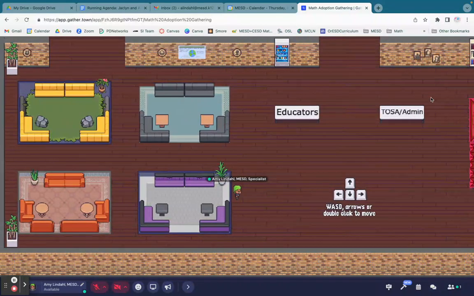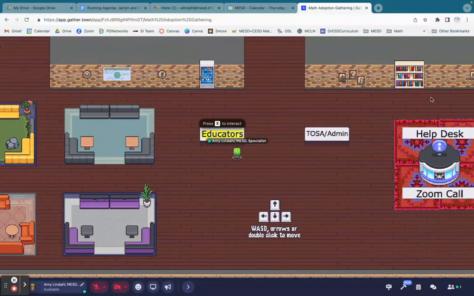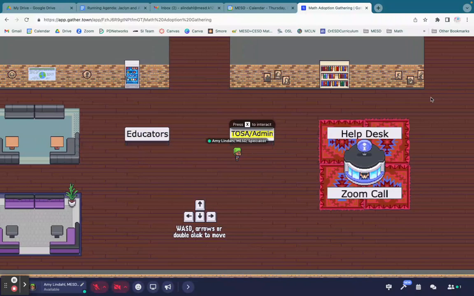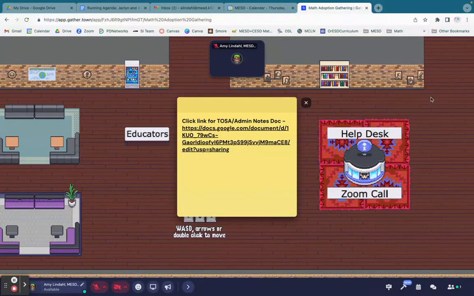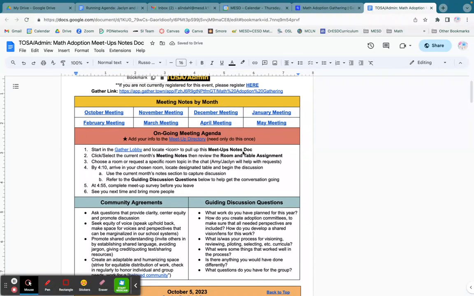When you enter our meetups, one of the first things you want to do is head to the table that has our meeting notes. So as you approach the table, let's say you're in the morning meeting, you're going to hit X to interact with the table, and then you're going to click this link. This is going to open our meeting notes location where you can keep track of everything that you talk about.